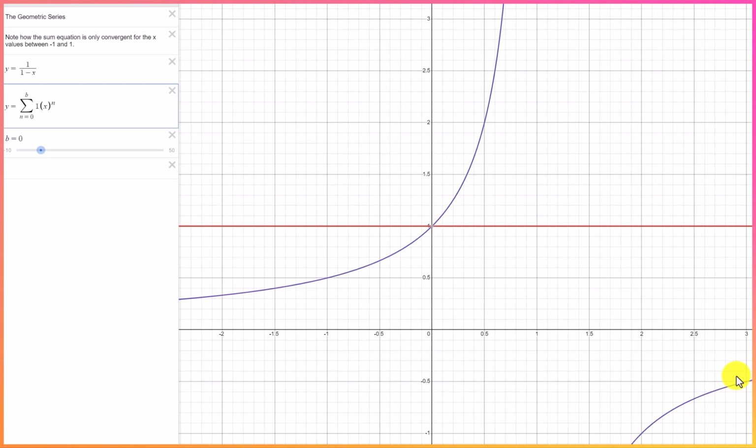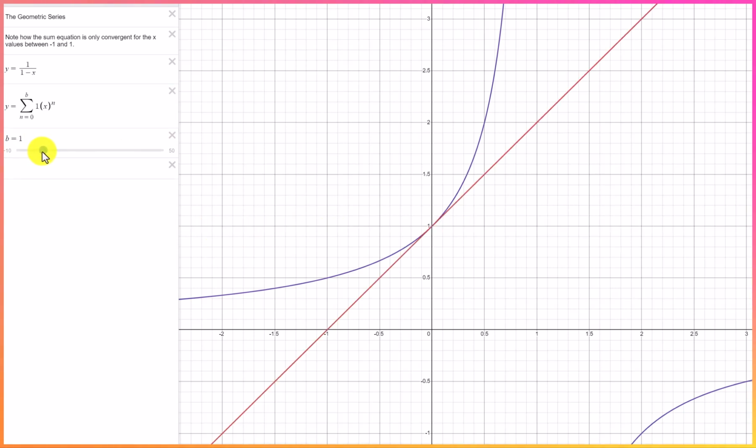I wanted you to see that second part of the function 1 over 1 minus x around the asymptote, but we're really focused from -1 to 1. So let's zoom in right there. Here is that constant term 1, and now if we add another term, we increase this n from 0 to 1. So we have 1 plus x, and you can see that linear term. Obviously a better approximation of the function than just the constant term, but not that great yet.